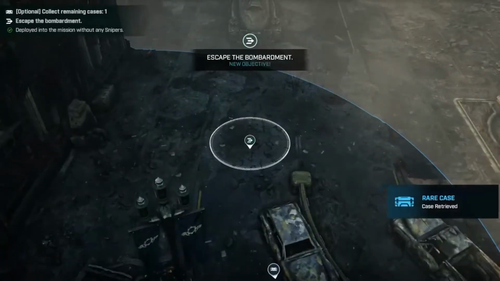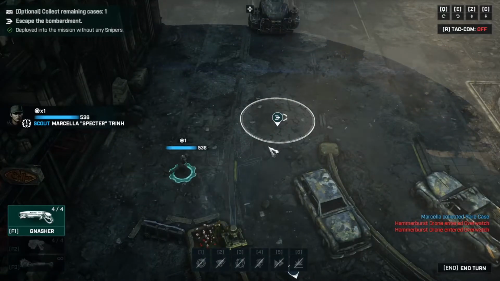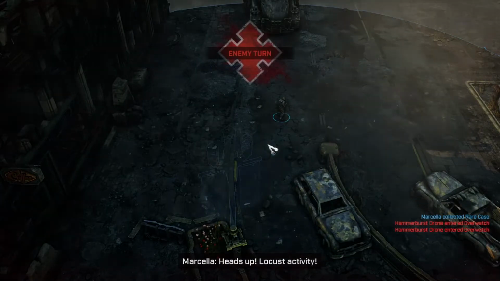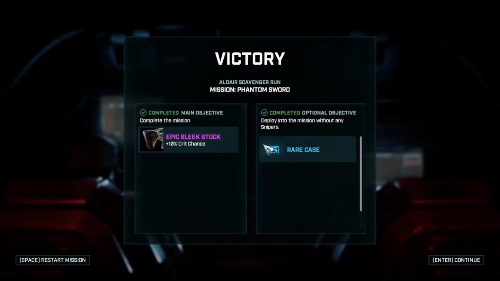So here we go, we moved up, there we go, we got our third case, and the extraction zone happily, or luckily, decided to appear right next to that last case, so I was able to make it on my last turn, and that's it, guys. Real quick, real simple, using this method is a lot better than trying to fight our way through.